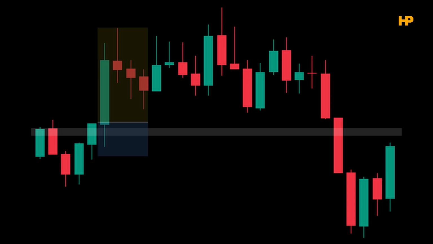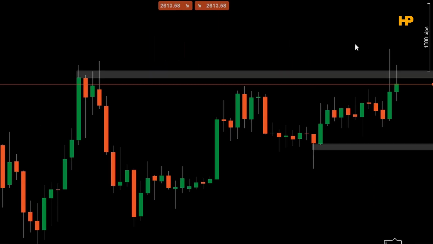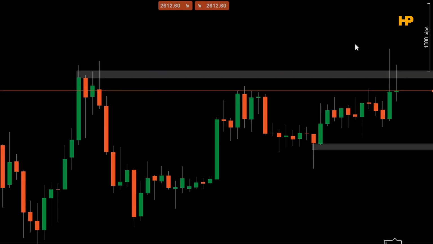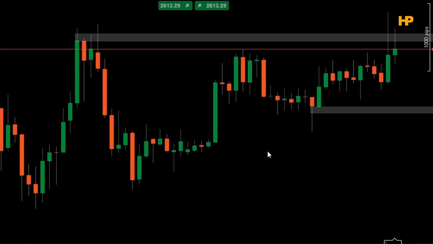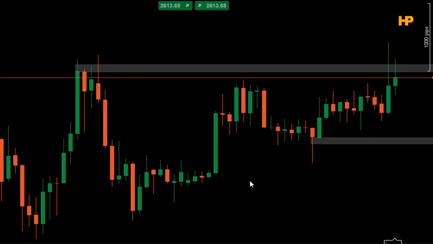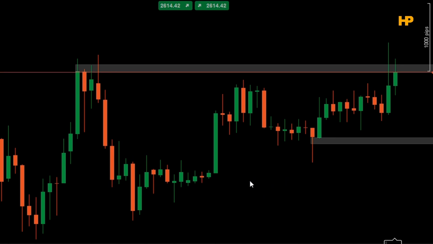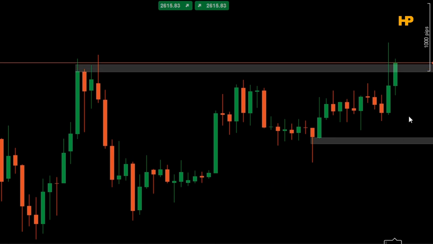Higher time frames provide context, while lower time frames offer precision. Practical application: use TradingView or MetaTrader to analyze time frames. Start with the daily chart, then zoom to 1 hour and 15 minutes for setups.